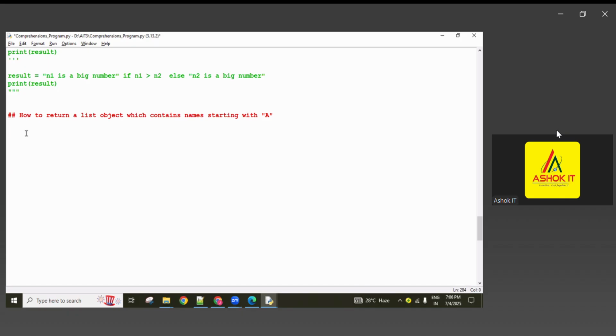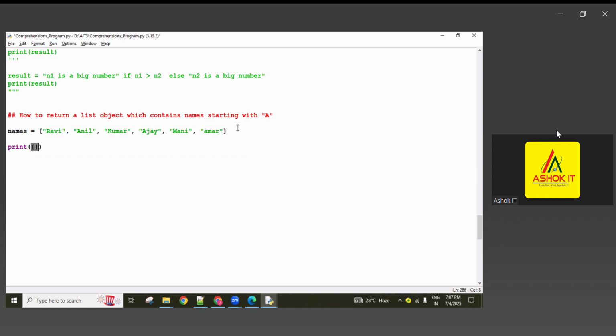So for example, here I'll give you names equal to one list object. Here Ravi is there as the first name, and Anil is there. And next Kumar, and next Ajay, guys. Ajay. And next Mani, and next Amar, like this, guys. Amar is there. So here is a list of names. I want to filter out all the names whose name starts with capital A. Then here directly I'm going to print, guys.